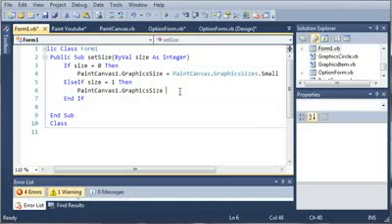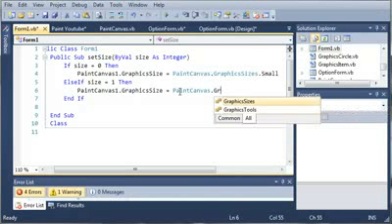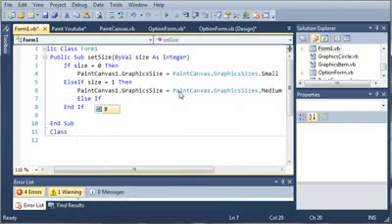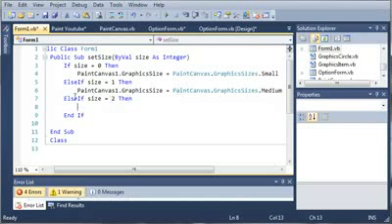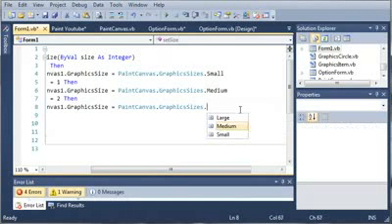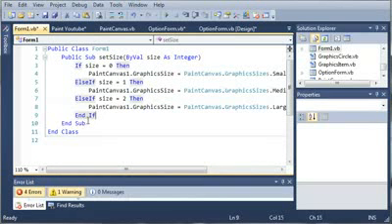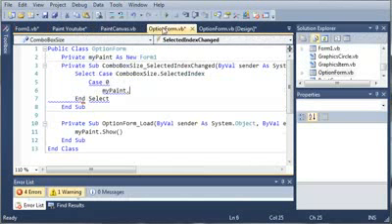So PaintCanvas.GraphicSize equals PaintCanvas.GraphicsSizes.Medium, and we'll make one last ElseIf. So ElseIf size equals 2, then what do we want to do? Well, let's just go ahead and copy this, and we'll set it equal to Large.